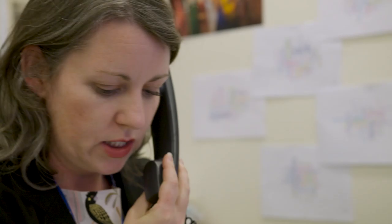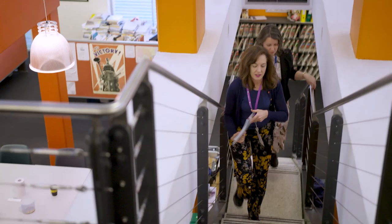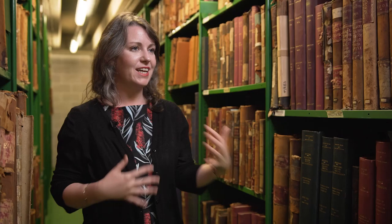We started sharing and distributing a description of this magnificent album, hoping that someone had it in their collection somewhere. Despite this international and national search, the whereabouts of the album currently are unknown. We are still searching for it and we have invited the public via social media to help us on our quest to locate the album. No one found it under their bed, it hasn't as yet been located in an attic, but we did have people really get engaged in that search.